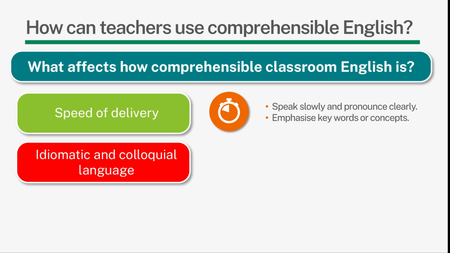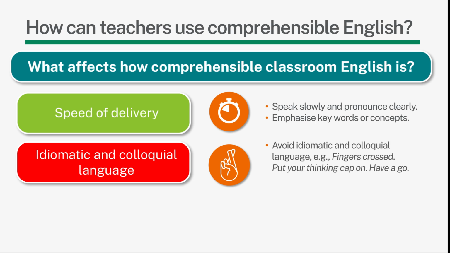Idiomatic and colloquial language, which can be used without much thinking, can add barriers to accessing meaning. For example, expressions like "fingers crossed" or "put your thinking cap on" may be understood literally by learners who use EAL, especially those new to the UK. Expressions like "have a go" may not be familiar to learners using EAL. Use language that is not metaphorical in nature. So, for example, instead of "have a go," simply say, "Try doing this."